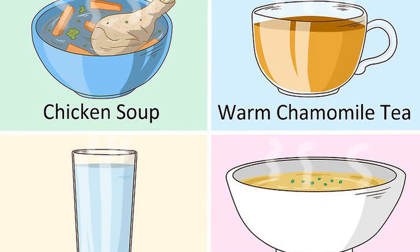Offer your infant warm liquids to help aches and congestion. If they are 6 months or older, your infant can have chicken soup or warm juice like apple juice. Warm clear liquids can relieve sore throats, congestion, aches, and fatigue. Make sure the liquids are not hot, but warm. They should not scald or hurt your baby. Try testing the temperature on your wrist using the same technique that you use with a bottle.